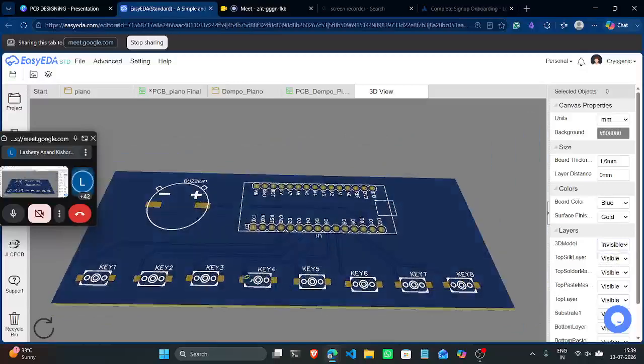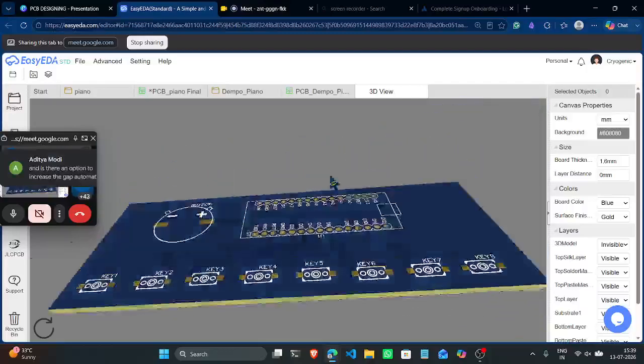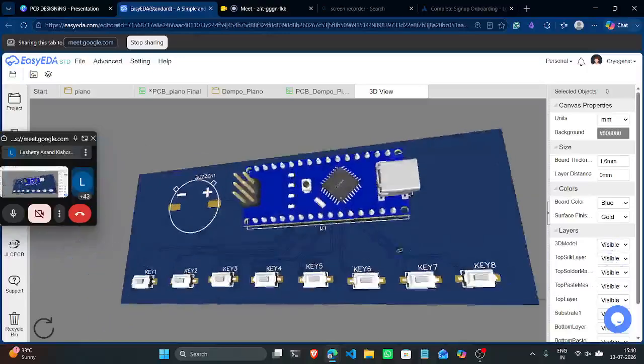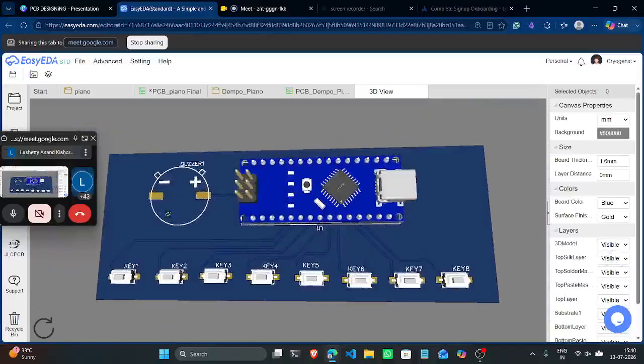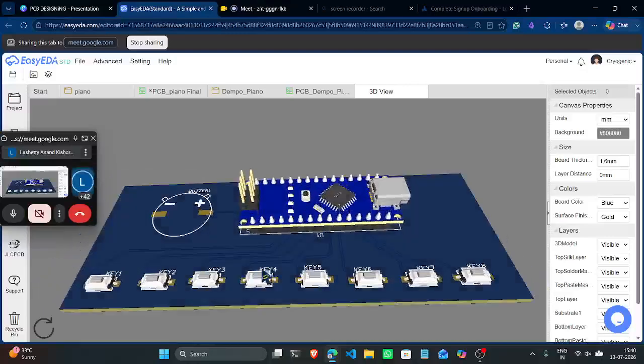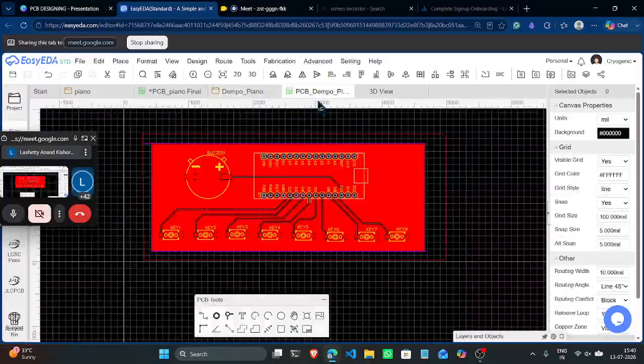You need to place all the components here. You have these labels, key 1, key 2, key 3, and so on, to keep your components in their respective places. So this is how your board looks, and just change it to visible. After placing your components, it will look something like this. The buzzer is missing because this software does not have the 3D model of the buzzer, so it just kept it open. But this is your Arduino Nano and keys and all. I hope this is good. Every PCB design software will have this option. So we'll come back to here.